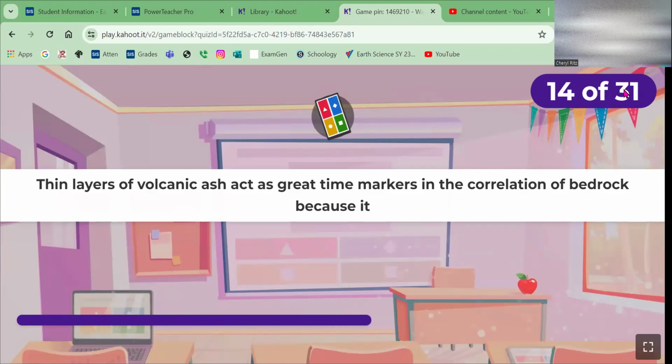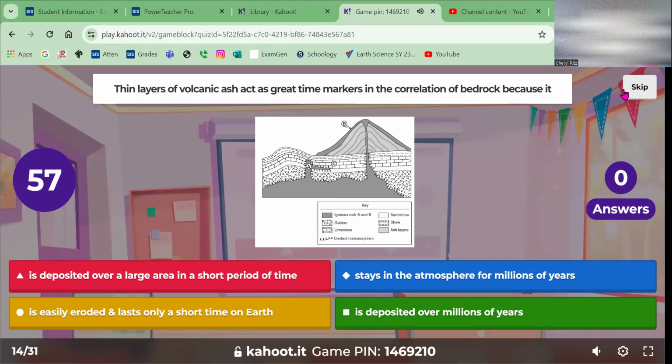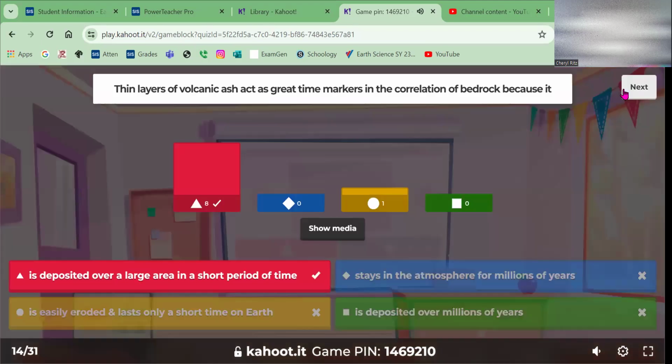We never talked about volcanic ash in class, but we talked about it in lab. When volcanoes sometimes explode, they don't explode with lava. Sometimes they explode with ashes, just like ashes from your fireplace or a fire pit. They're really fine layers that can blow around quite a bit. They're deposited in large areas over a short period of time. You can literally dig up and see a very thin layer of what would have been ashes, and it works like an index fossil.